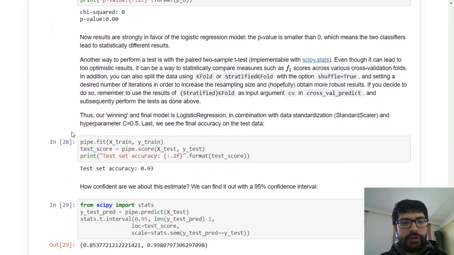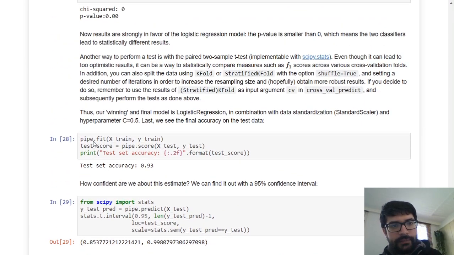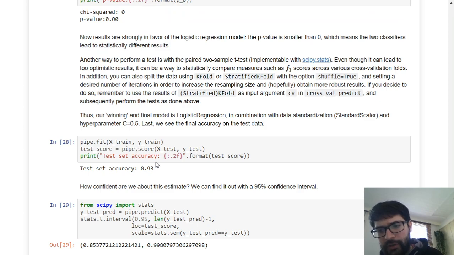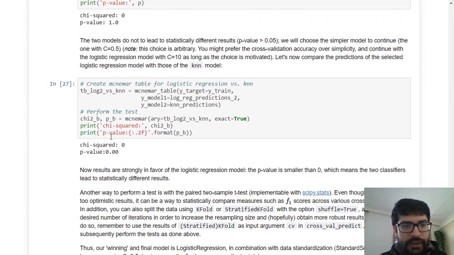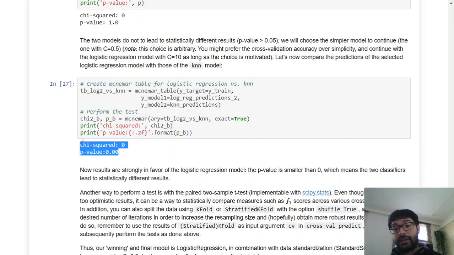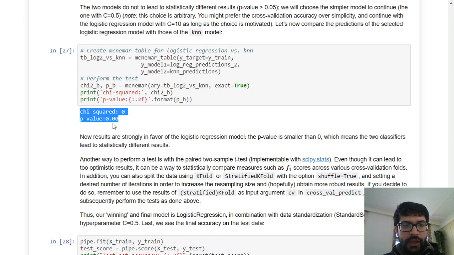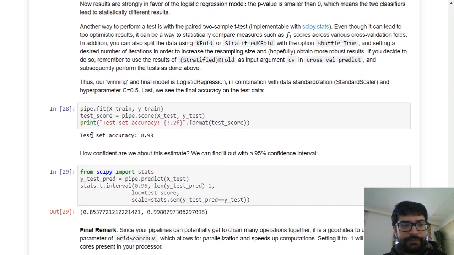And so what we do is compare statistically that with the best logistic regression model we have chosen, with the McNemar test, so C equal to 0.5. We compare them, and what you see is that this time there is a statistically significant difference between the two models. And so we simply say, okay, logistic regression in this case is the clear winner. And this is it. So this is our final chosen model.